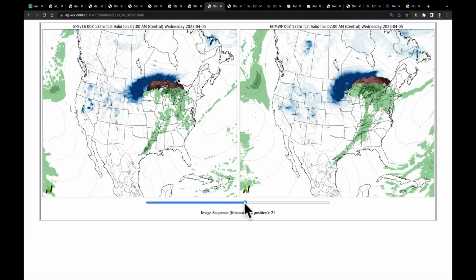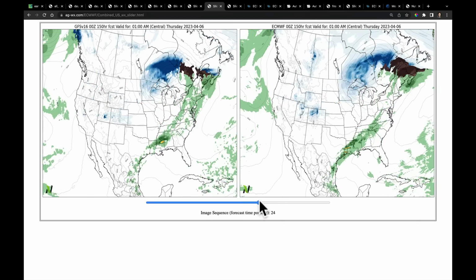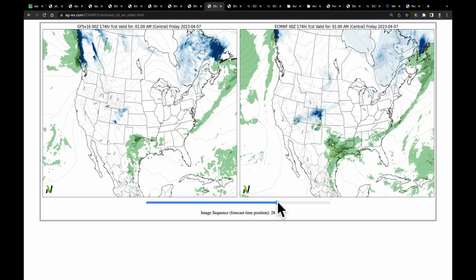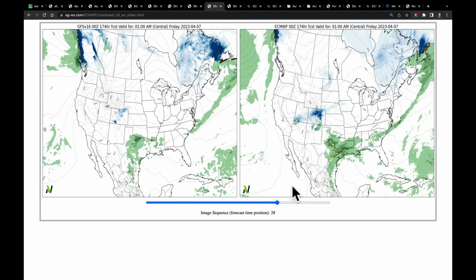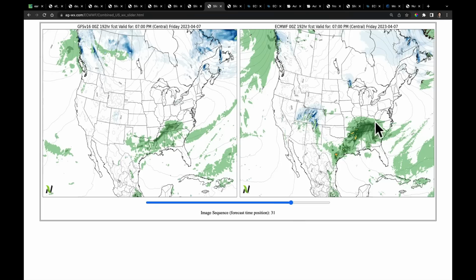That's Tuesday night, the 4th. That system spreads through the Great Lakes, again brings a large warm sector into New England. The front fizzles out as it tries to come across the mid-Atlantic down to the southeast, but more storms down here by Wednesday night. And then that system clears. But it leaves a lingering frontal boundary here, which means we're going to watch this area going into late next week. And that's why we see more storms sitting on that frontal boundary. So that gets us out a full week in this forecast using the 0Z run.